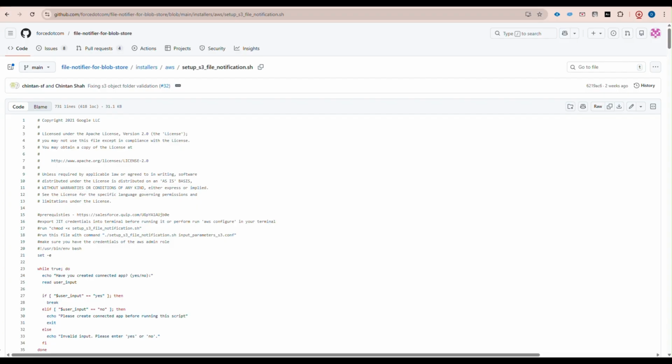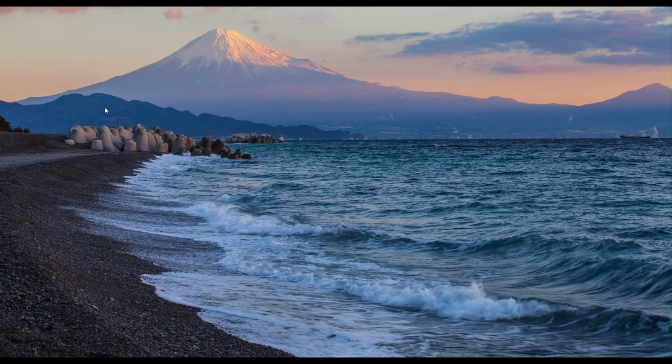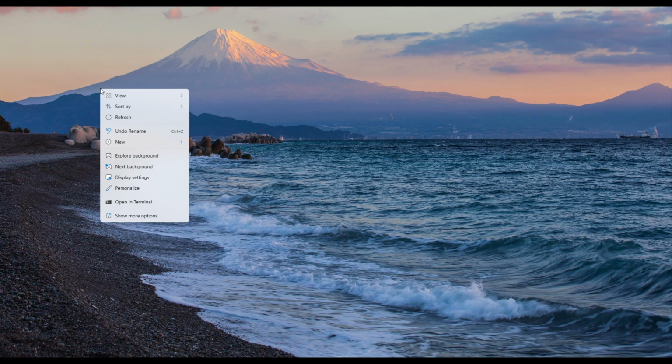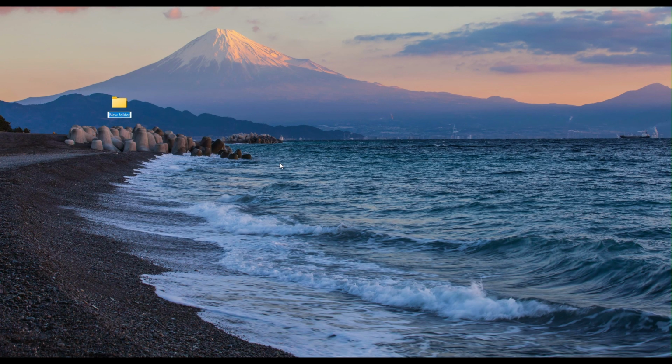So I would advise that we maybe create another folder, and we will call this AWS Setup, and we can just put those files in there. I'm just going to drag all the files that I've downloaded in there.